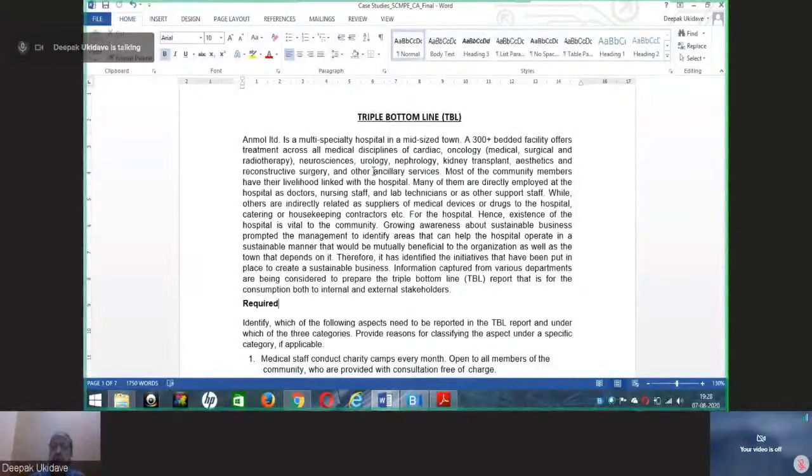Here I have written, for your understanding, triple bottom line on the top. In the question paper, there will not be any headline or title given to a case. The title probably could be the name of the company, Anmol Limited. But the case study will not reveal the name of the topic. This I have highlighted for your understanding and benefit. But you have to make up your mind which topic is being covered in the given case. For that, rapid reading is required in the first 15 minutes when you get the question paper, so that when you start attempting and making a choice, at that time you are very clear whether you have to attempt this case study or not.